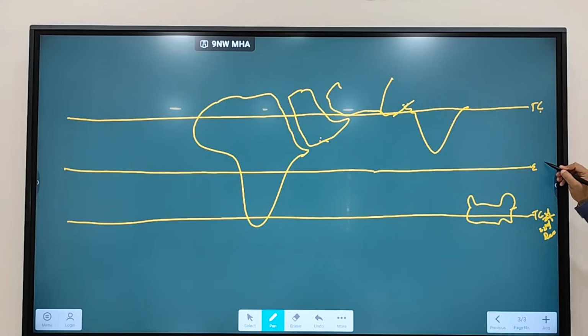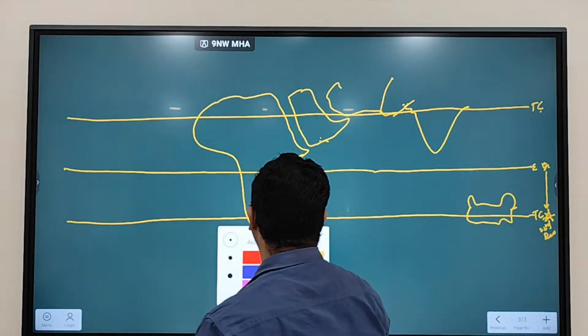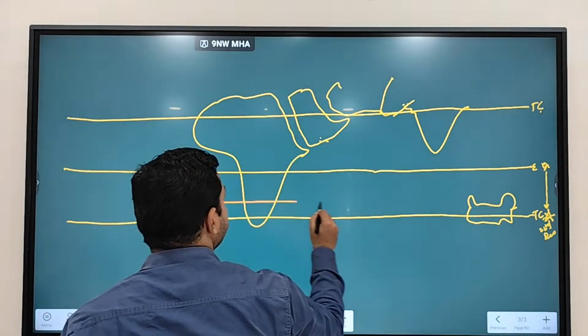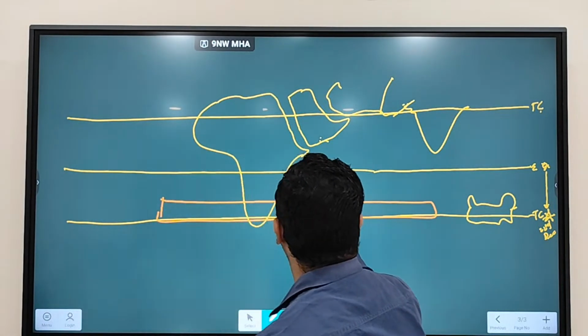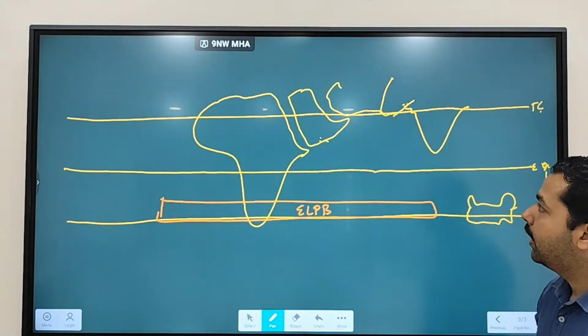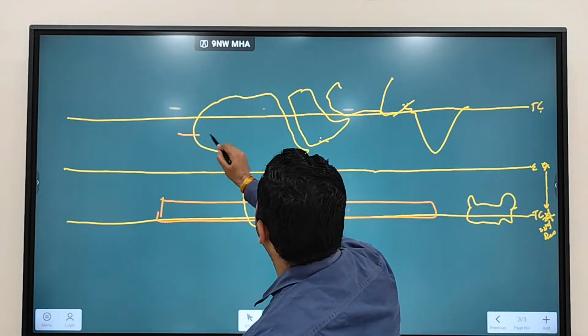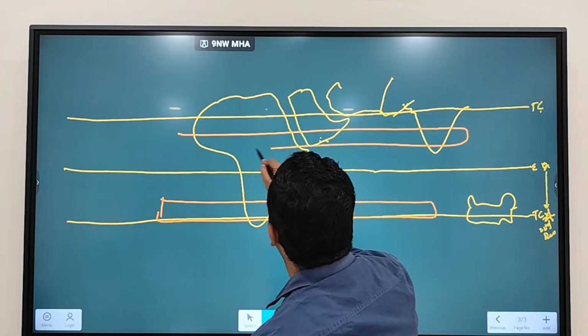So by September, the sun will be over here. Then again, what will happen? The apparent position of the sun will shift towards here. When the sun position shifts over here, what will happen? Which region is going to get heated more? Tropic of Capricorn is going to get heated more as compared to the equator. So again, what will happen? Shifting of the pressure belt will occur. So now the equatorial low pressure belt will shift where? It will shift over here. So this region, the equatorial low pressure belt will shift. And as we discussed, this region, what will form? Subtropical high pressure belt.